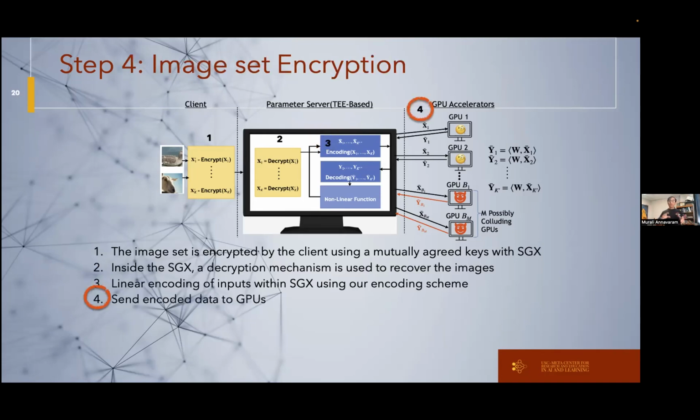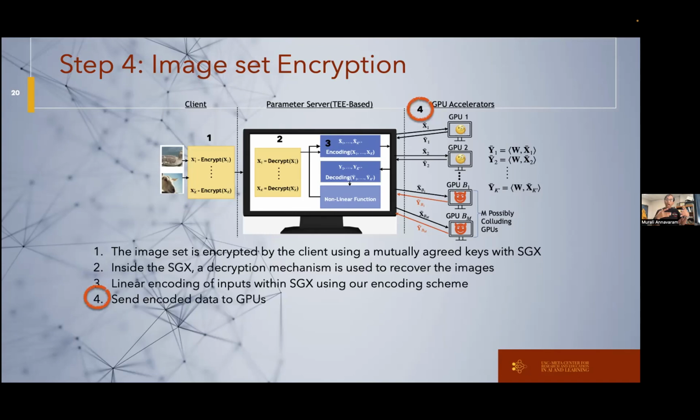And step 4, you send this encoded data to a collection of GPUs that are attached to your server or could be anywhere in the cloud itself. And this encoded data that is sent to the GPUs will allow the GPUs to operate without any protection at all, because the raw data is not visible to the GPUs.